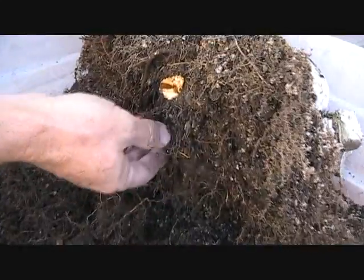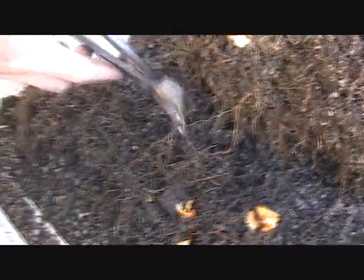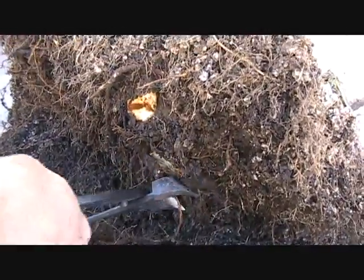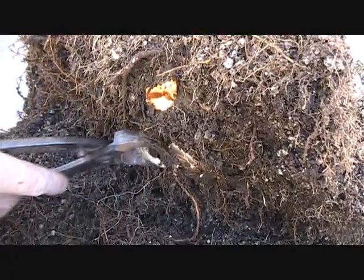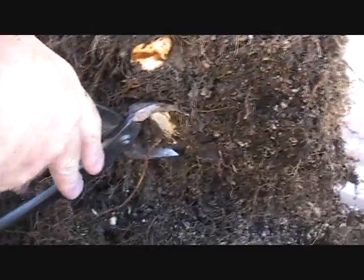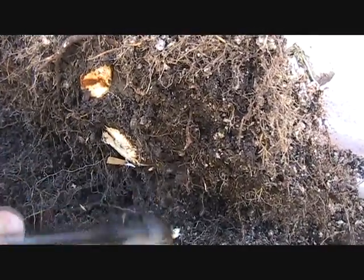There's one other massive root right in here that is of concern to me, because it's going to sit on the bottom of the pot. So I've got to try to get as much of this down as I can. And this is really hard work here because this is a massive tree and I don't have much purchase to get leverage here. So let's see if we can get the last of that off of there.